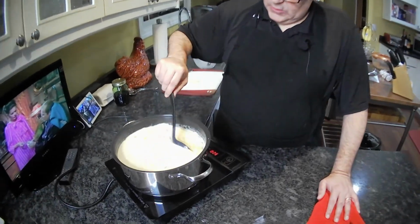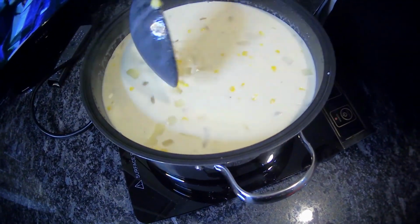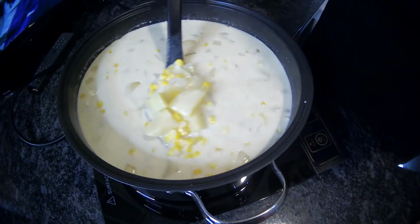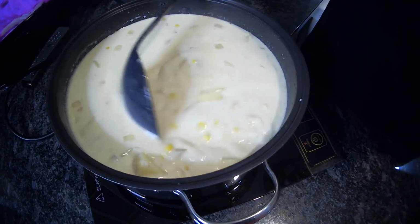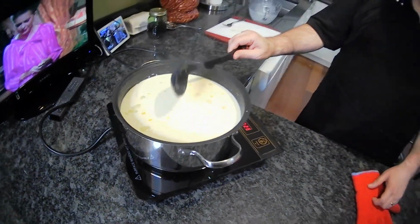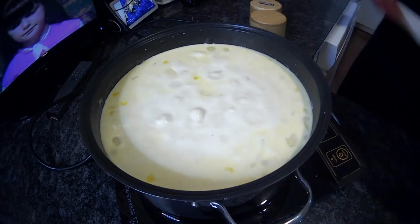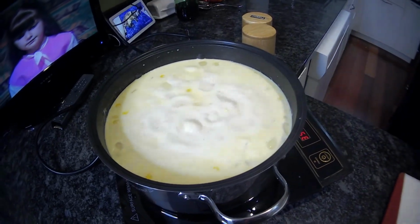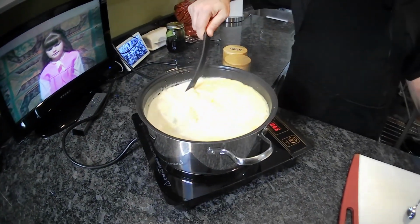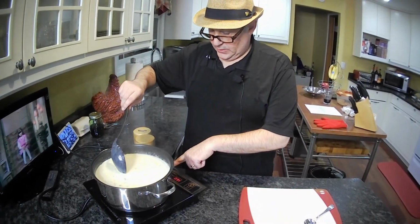Mmm, look at how delicious that looks. All right, I'm going to let it come to a boil, and then we'll come back and we'll turn it down to a simmer. All right, guys, so we've come back to a boil. I know you know what a boil is, but I just wanted to add that at this point, we're going to turn it down to a low simmer.